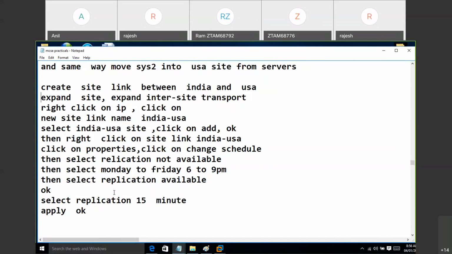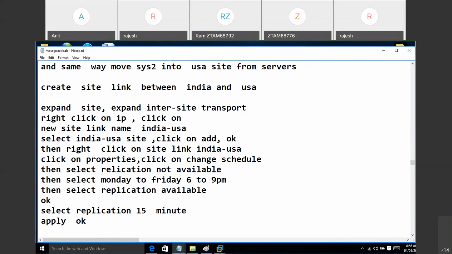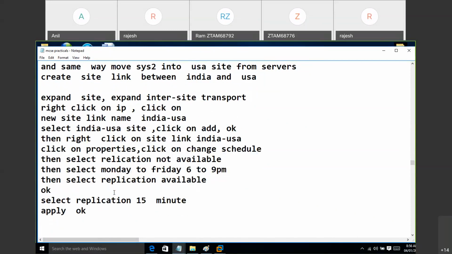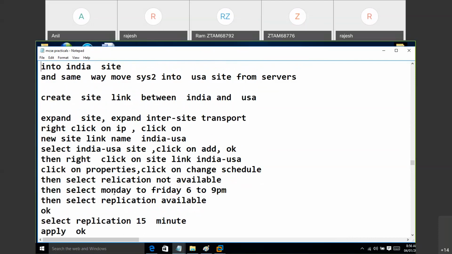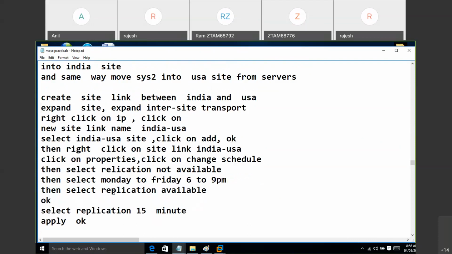Expand the site, then expand inter-site transport. Right click on IP. Click on new site link.